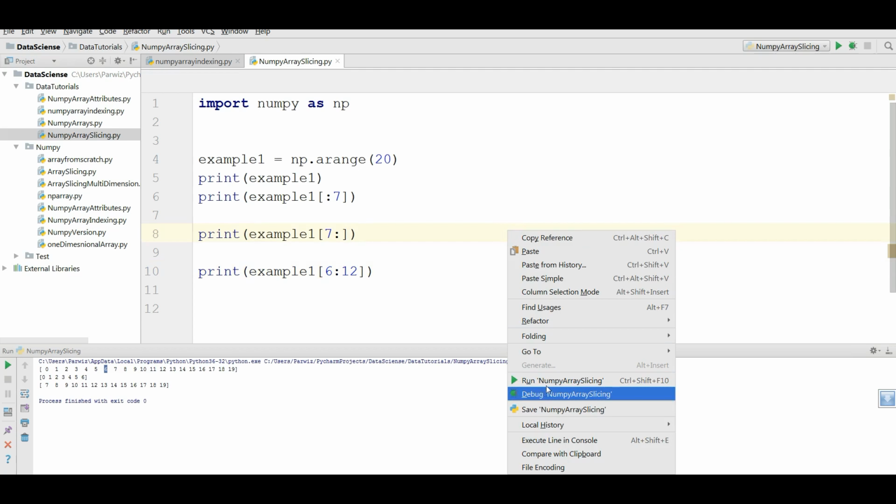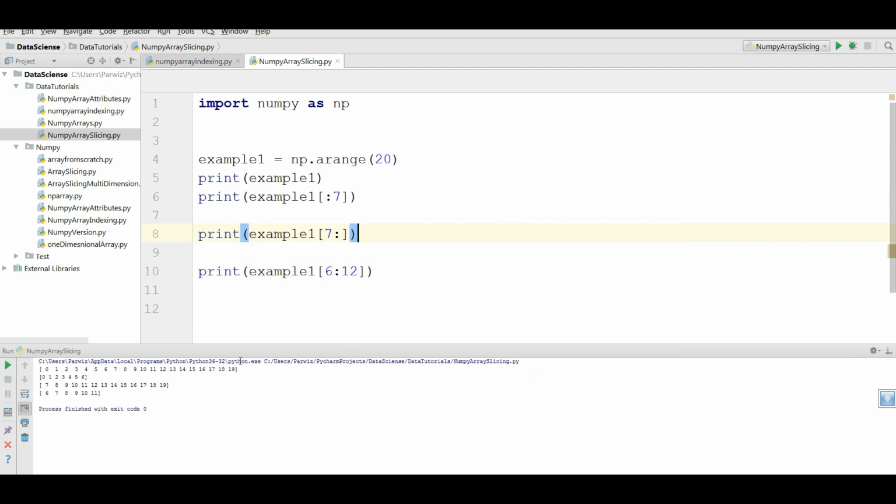If you run this, you can see that we have the numbers from 6 up to 11 between these two.